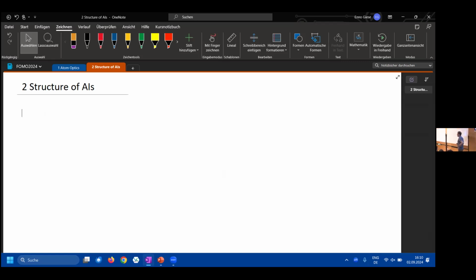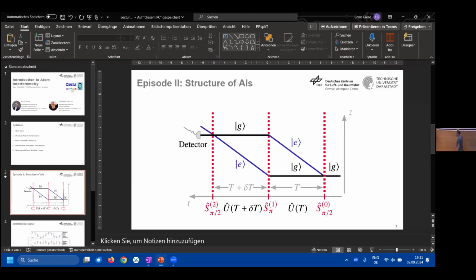You have any consideration of coherence of the laser? Very good question. Yes, because I sneaked in a superscript up here which says L, and L is the number of the pulse. When you look at my slide here, I also have now a superscript pulse 0, pulse 1, and pulse 2. And I have laser phases as well. This is phase phi L. That's the laser initial phase of pulse L.